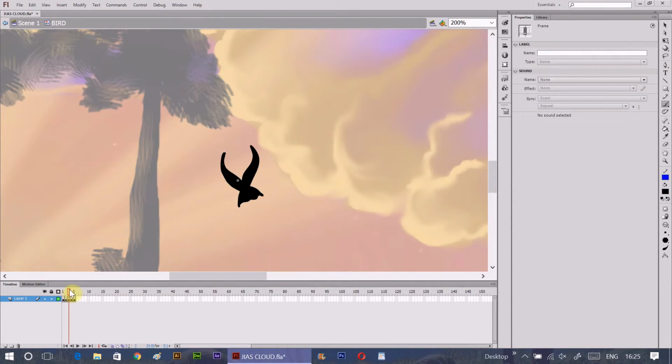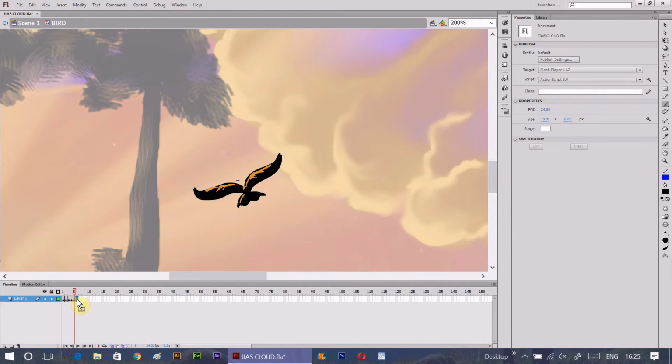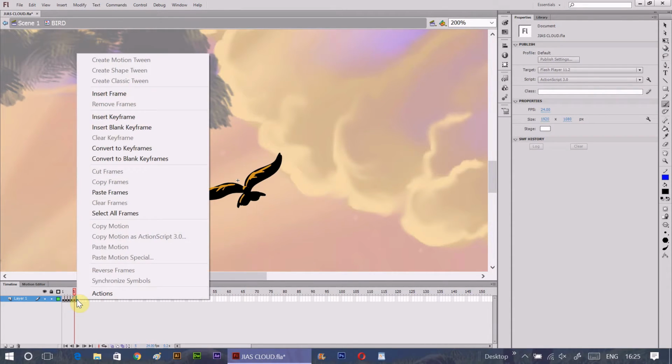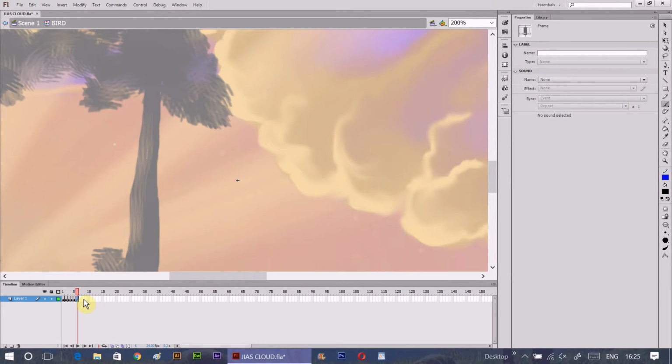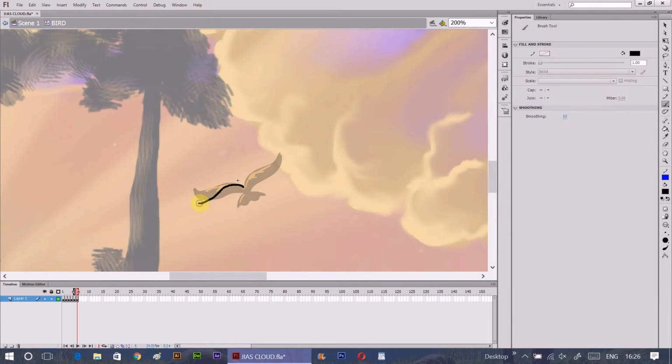So there will be, first, the middle position, then two frames are used to make the wings go upward, then reverse those two frames to make the wings go to their previous position and the bird reaches its previous position. Now I'm drawing the wings that will move downwards, adding a blank keyframe each time I draw, either by right clicking or hitting the F7 key on my keyboard.